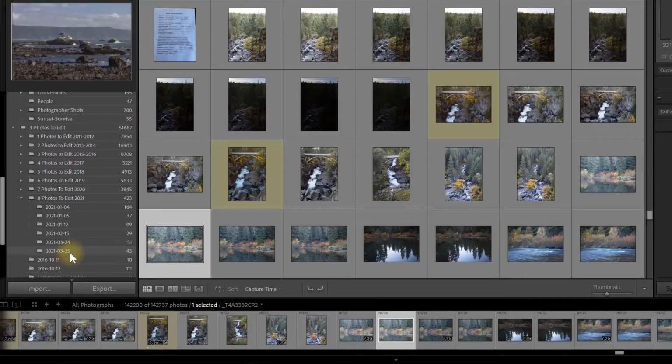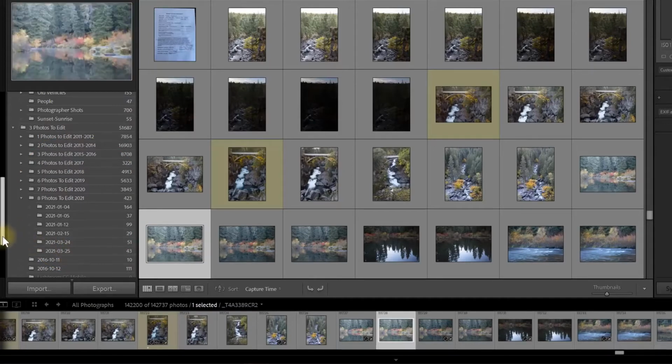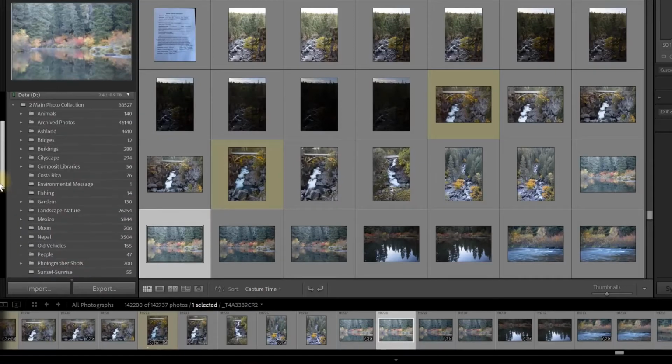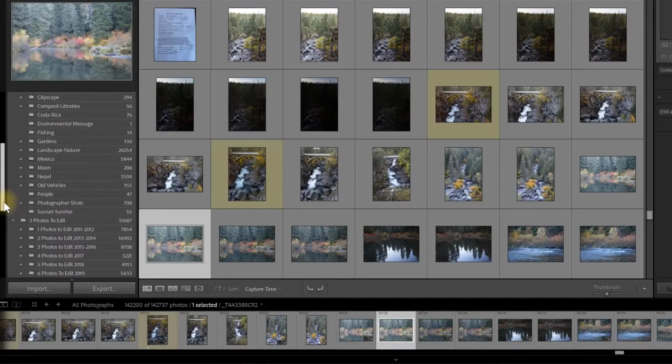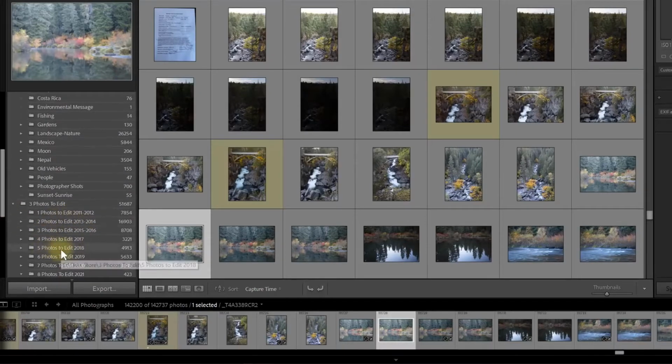If there are images in a dated folder, I know I still need to do something with them, such as delete, sort, keyword, or develop. Once I've completed all of those jobs, then I move the images out of the dated folder up into categorized folders in the main photo collection. What I've found is that if I always leave images in dated folders, then it's impossible for me to find images and what folder they're in outside of Lightroom.